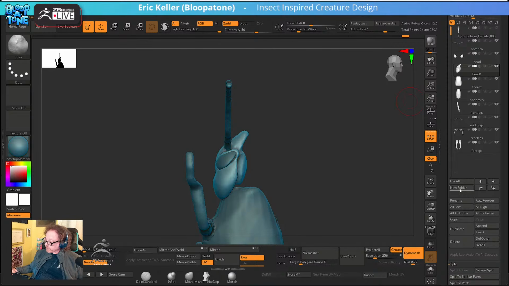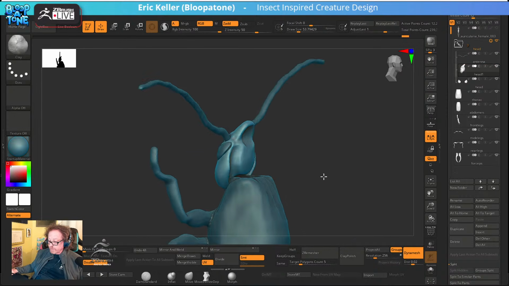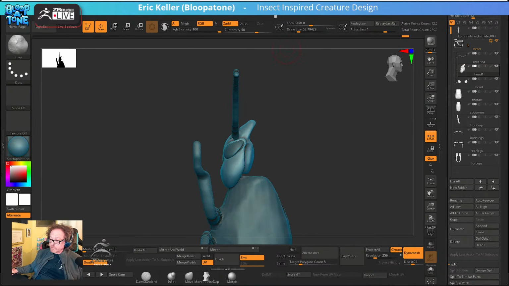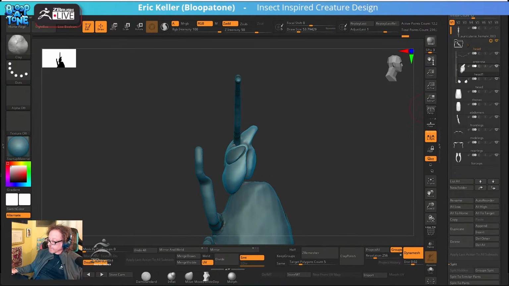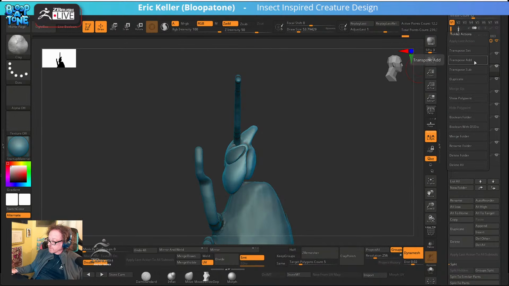So what I'm going to do is create a new folder, and let's call this Head. I'm going to put the eyes in there, and also the antenna. Let's turn off symmetry for a second, we can use the X hotkey, obviously. Then I'm going to go to the folder icon here, this little gear, and choose Transpose Set.